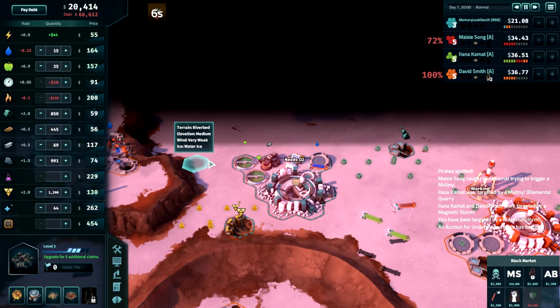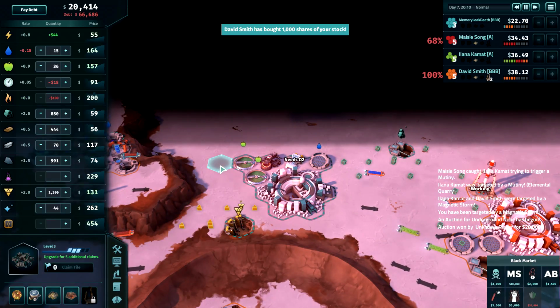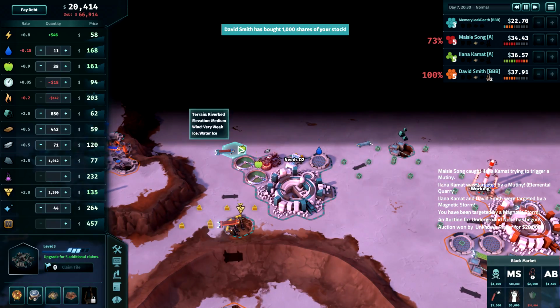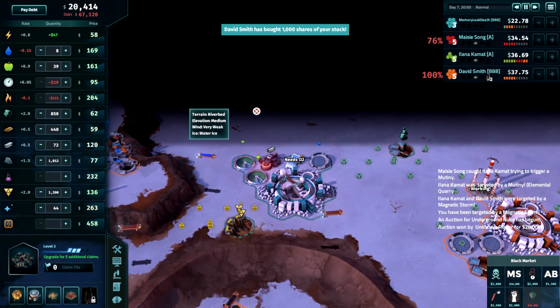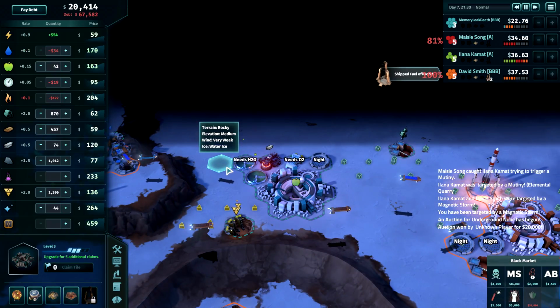This explains why I've been... holy crap, that is so annoying. Can I turn that thing off? Can I turn that audio off? Game developers, if you watch this, just don't do that with the auction. Just turn that off. That's annoying as hell.